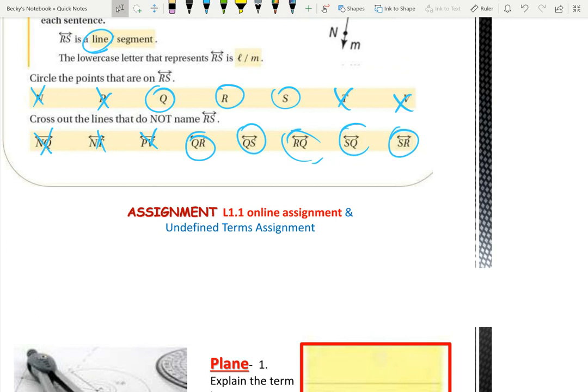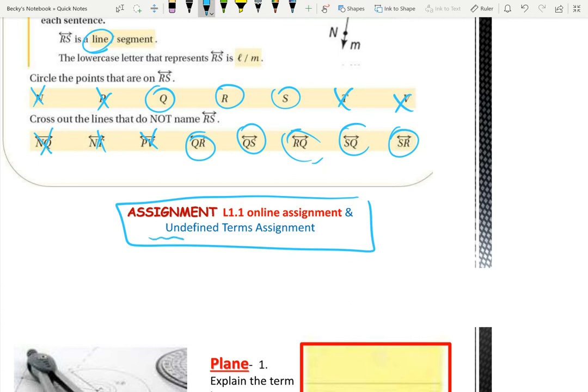So your assignment is going to be the 1.1 online assignment. It's on Canvas under modules. It's multiple choice and you have unlimited attempts. And next class, we're just going to take questions. So don't stress it if it doesn't work out the way you think it should work out. I will answer questions on Canvas, or if you want to message me on Remind.